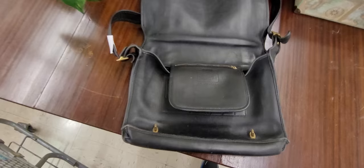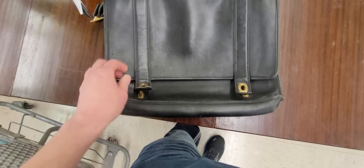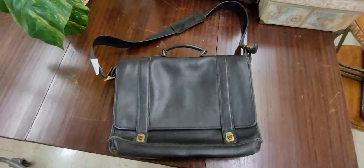Now that right there is definitely going to be the score of this thrift store, and I think I'm going to title it that. Look at the score at this thrift store. I love that. That's what I'm going to title it. It's awesome. So again, beautiful Coach bag right there, going home with CJ. Love it. My most favorite buy today.